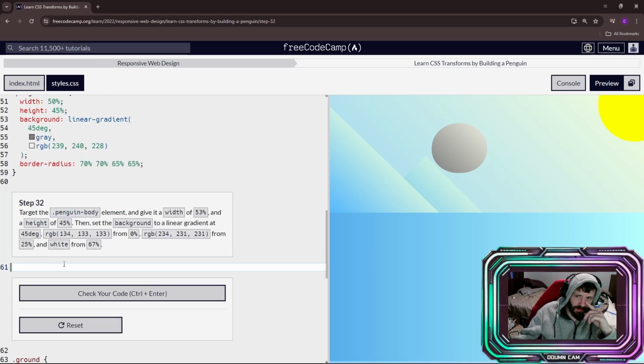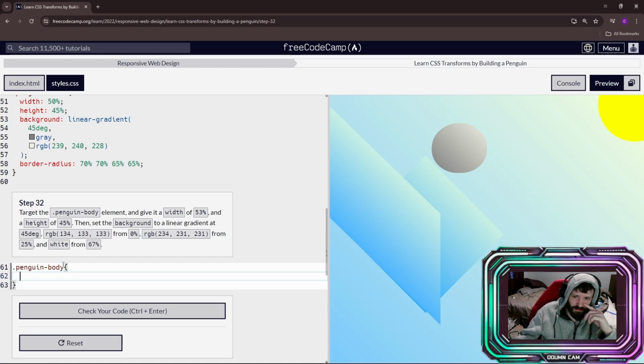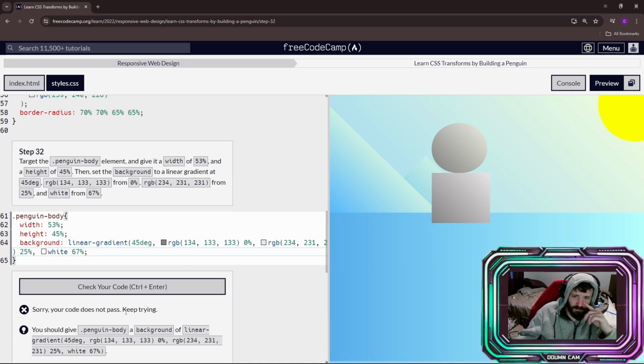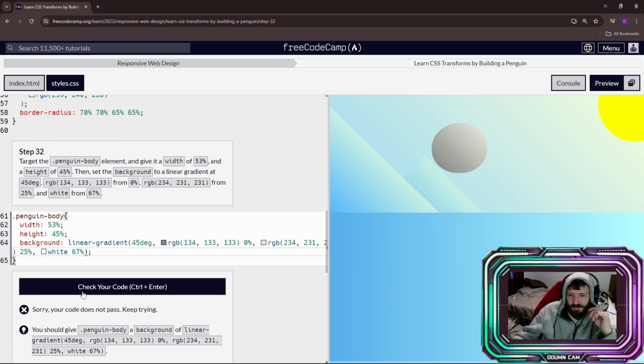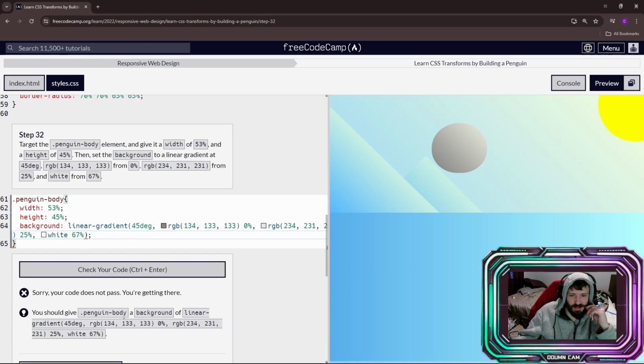And now targeting the penguin body. Doing the same thing, giving it all the colors and everything. This time, actually giving percentages of when it should start and stop. This one, pretty funny, I screwed up. Added brackets where I shouldn't have and taken away brackets by accident. It's one of those called keep looking over it. It happens.